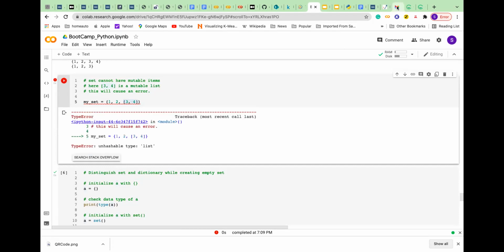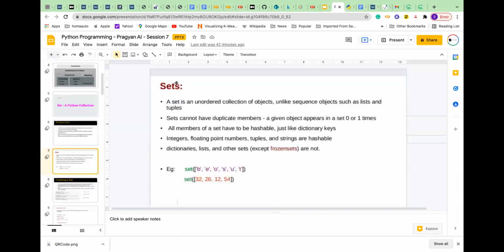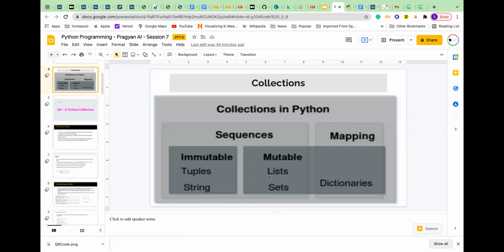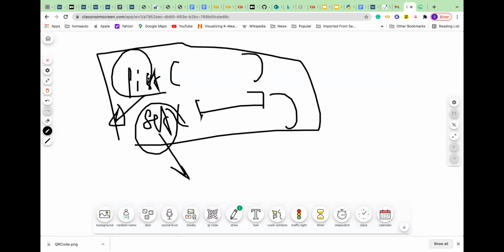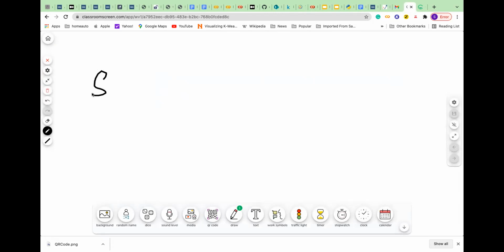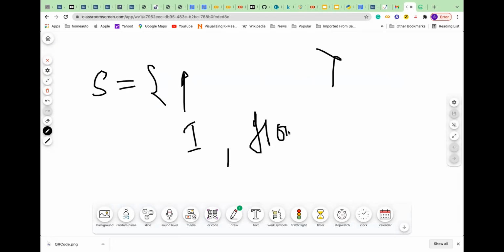If a set had a list, then the set's elements would become mutable. What I'm trying to say is that a set has elements which may be integers, floats, or strings.